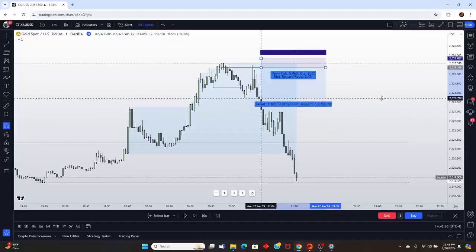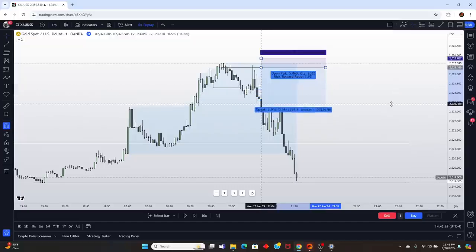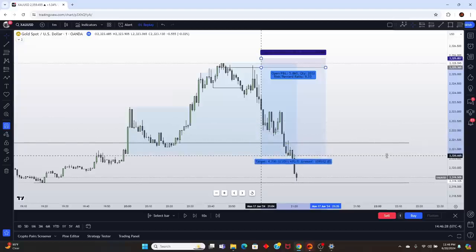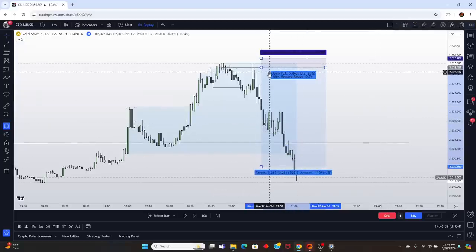But it's not going to happen every single time. And to, you know, improve your psychology, just go for 1 to 2 and close 80% or 85%, and then hold the rest for bonus money, if that makes sense. All right. And make sure you always go break even after 1 to 1 risk to reward is hit. So now that we have seen example number 1, let's move on to example number 2.